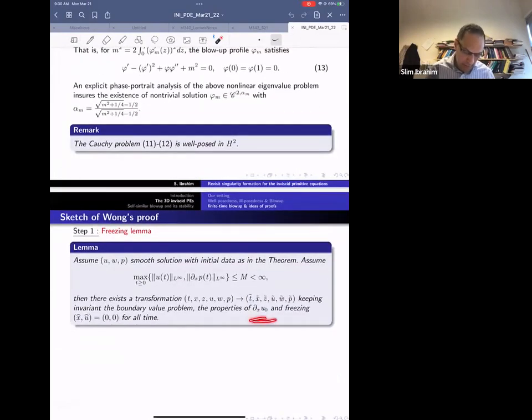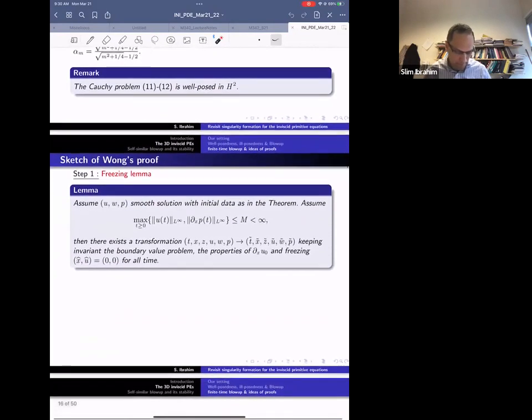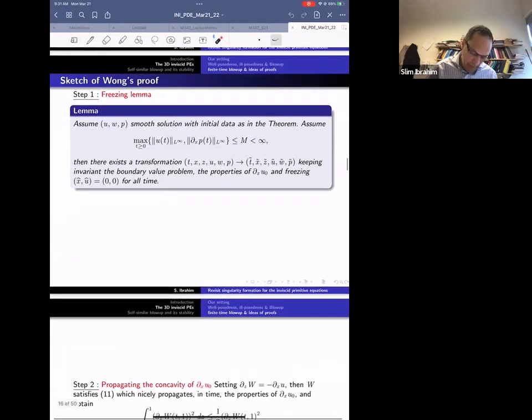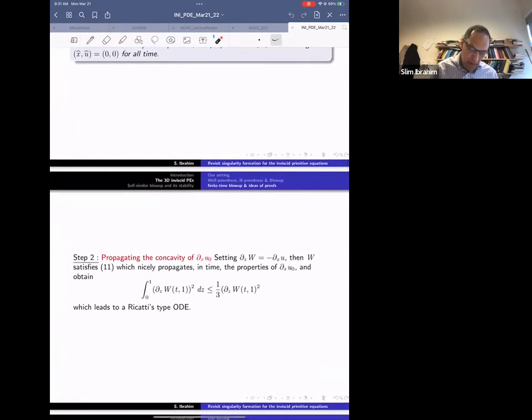That's exactly this lemma, where you can freeze the value of x and then you hat to 0, 0. Okay, so this is the first step. And the second step, remember, his condition on the initial data was a concavity condition. So dxu0 is a concave function in terms of the z variable.